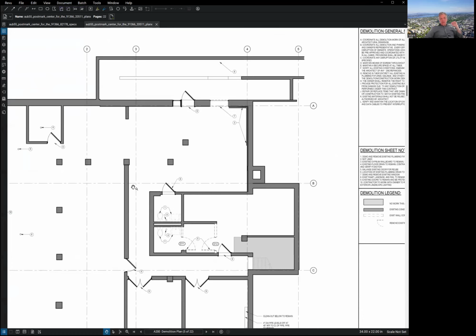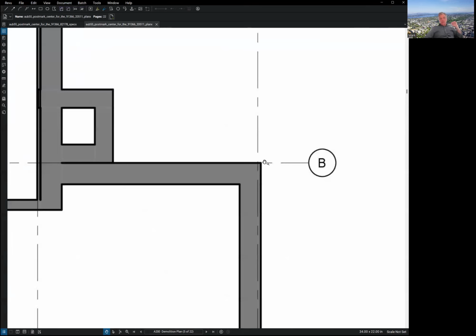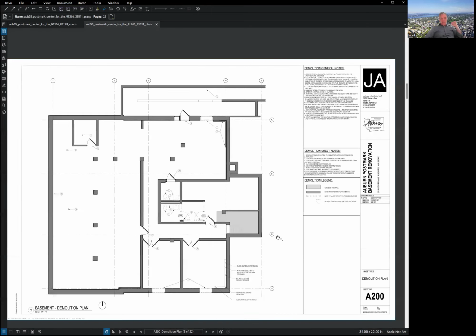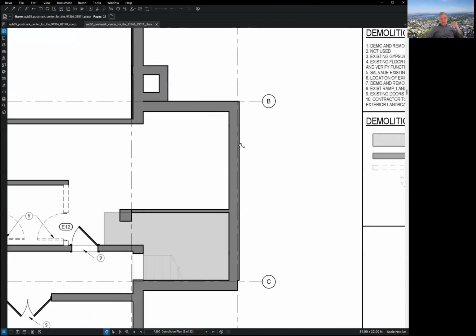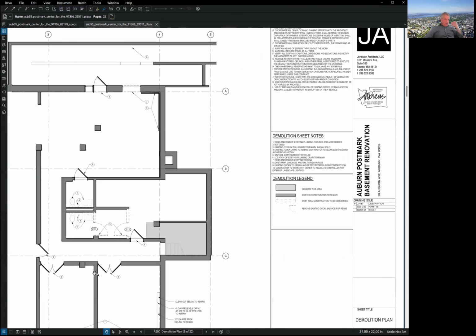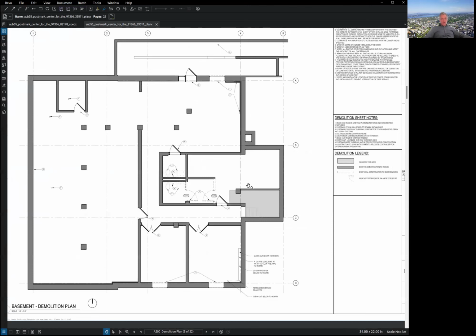And B is aligned. Typically, they align it with something that makes sense or with the original drawing. So B is aligned with the outside face of that wall. 5 is aligned with the corner here. And this wall is bumped out a little bit, but it's aligned with the corner. And then C doesn't seem like it matches anything, so you just have to go with C. In the original drawings, they would have numbers between them. So we'll see that in the actual construction plan.